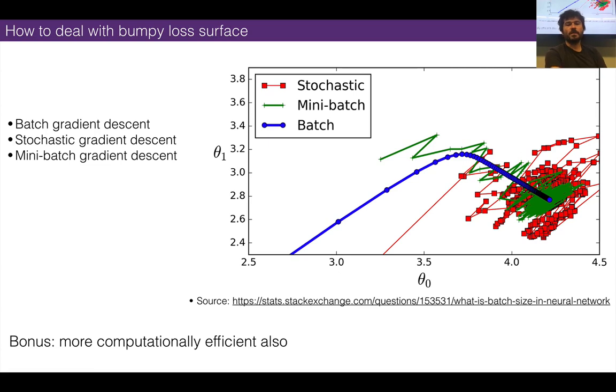One thing you can do is what's called stochastic gradient descent. Stochastic means basically random. What it means is that instead of calculating the gradient with respect to your entire training set, you calculate the gradient according to one random example. Depending on which example you choose, the gradient is going to be different. And if you're choosing a different example every single time, then at every single point that you calculate it, the loss surface actually changes slightly, or the gradient changes slightly, rather.